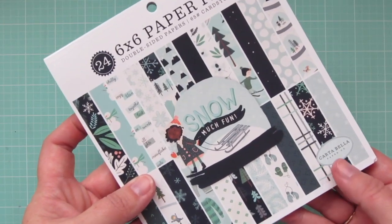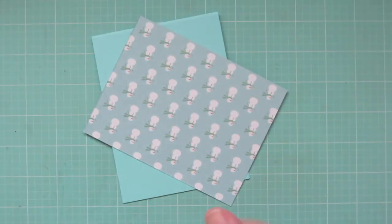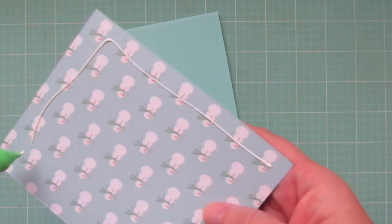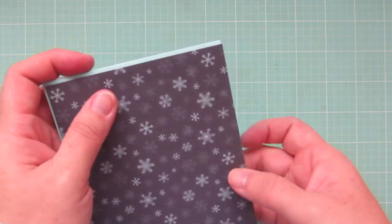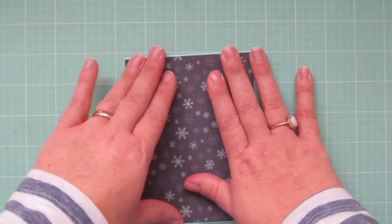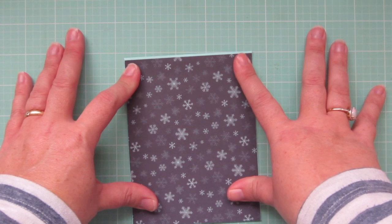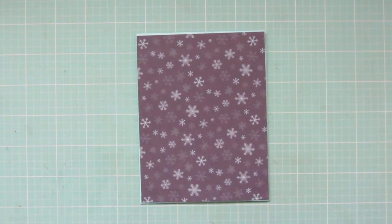The pattern paper that I'm using on today's card is the Snow Much Fun collection by Cartabella. I'm just using this one sheet of print with the snowflakes on the dark blue background. I thought that would make a perfect night sky. So I am adhering that flat to my card base to cover the entire front of the card.